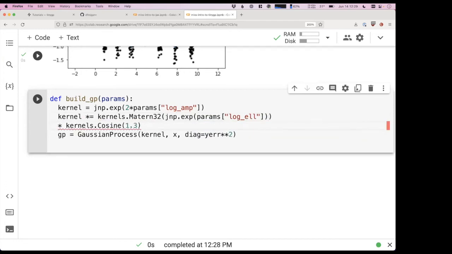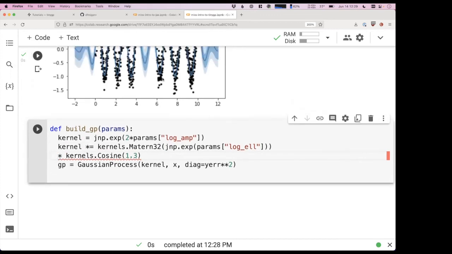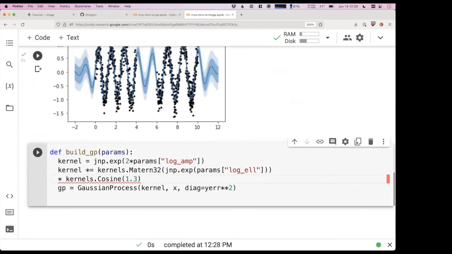Oh yeah, so I want amplitude to have units of y, not y squared, and so the covariance has units of y squared, and so this is equivalent to that.